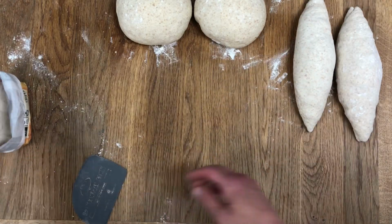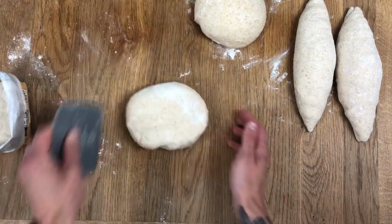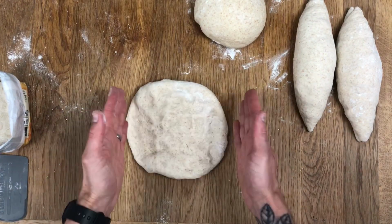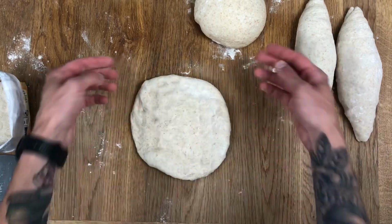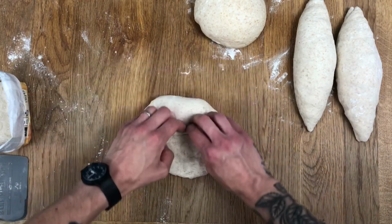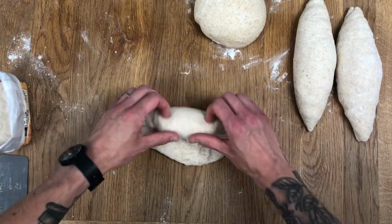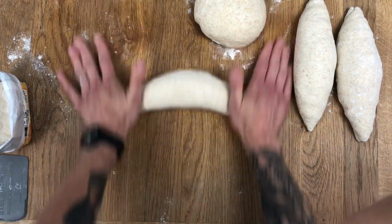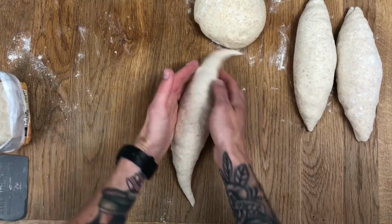Okay, let's go with the other 2. It's not dissimilar to a loaf video, but I don't want those square ends, okay? I want the pointy ends, and to get that, we need to redistribute this mass into the center. Roll push, roll push, roll push. You can roll these really pointy if you want to like this. That's quite nice if you want to do that.